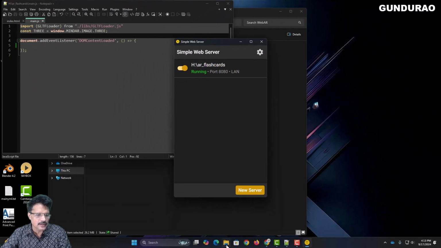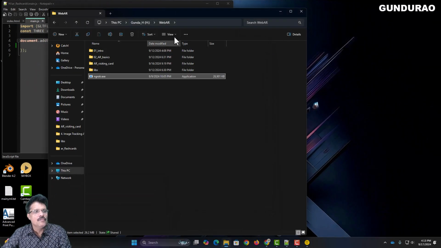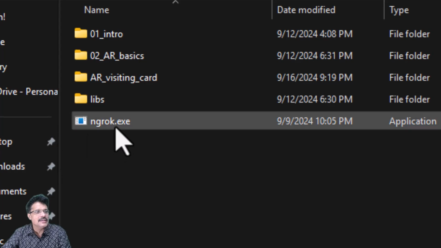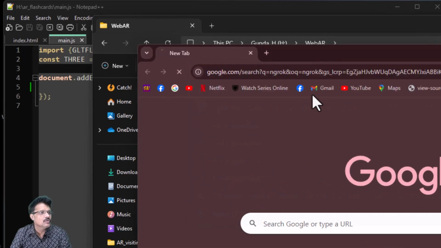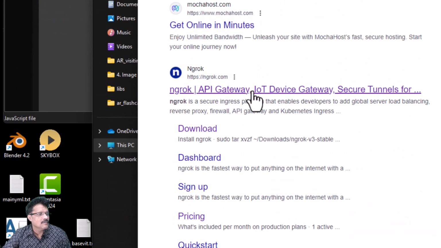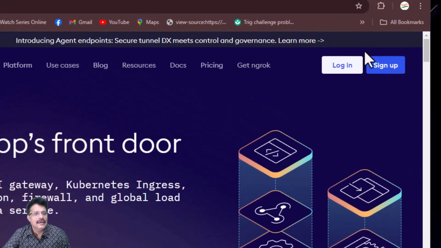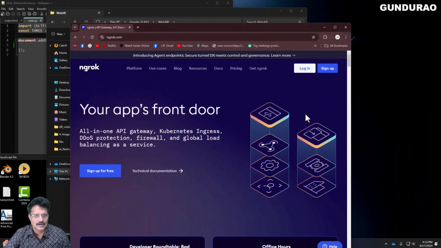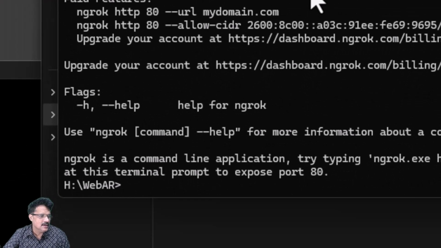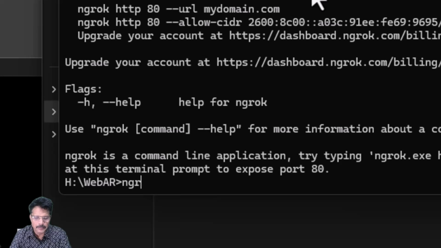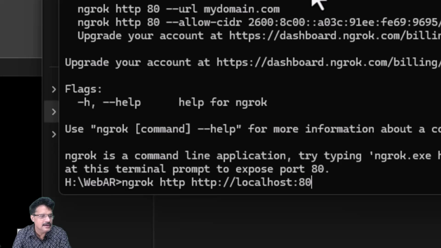After doing this, I will come back to my WebAR folder where I had this ngrok.exe file. If you have not downloaded it, you can go to the ngrok website, create an account and download it. Okay, so I will now double click ngrok.exe, and here I am going to type ngrok http localhost:8080.